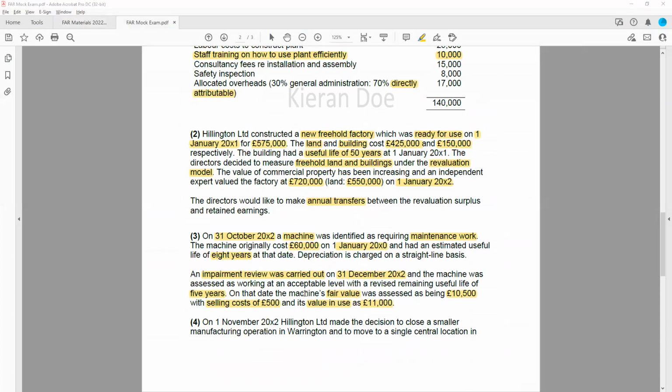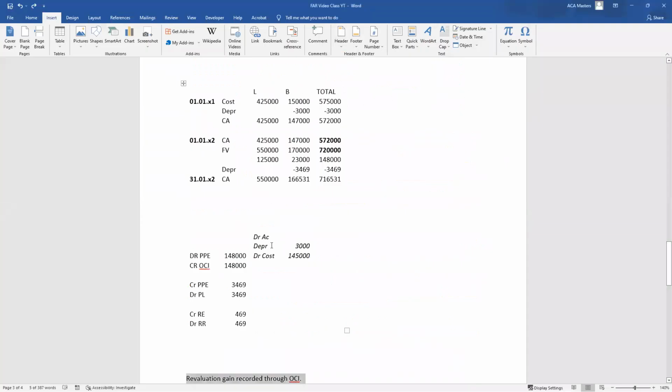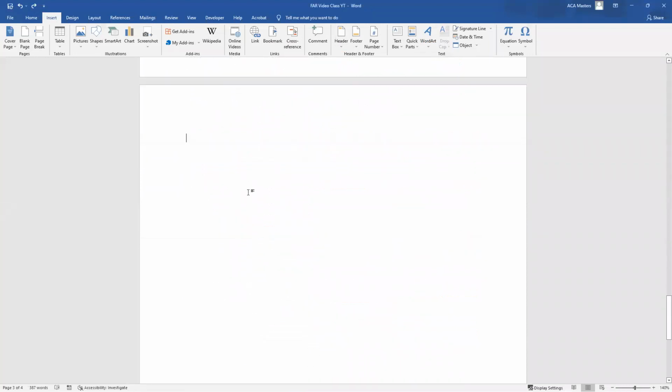But again, let's not rush into it. So you might be thinking, how am I going to work that out? Do I need to do a residual value? I can't see anything there. So again, don't get too drawn into the complicated parts straight away. Start with the relevant parts of the standard.